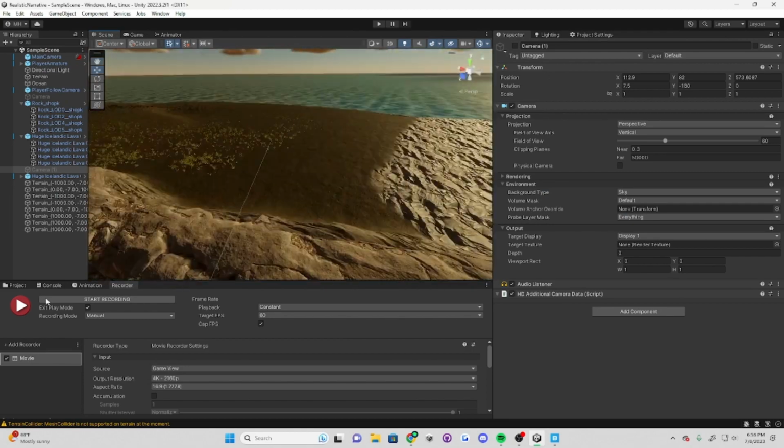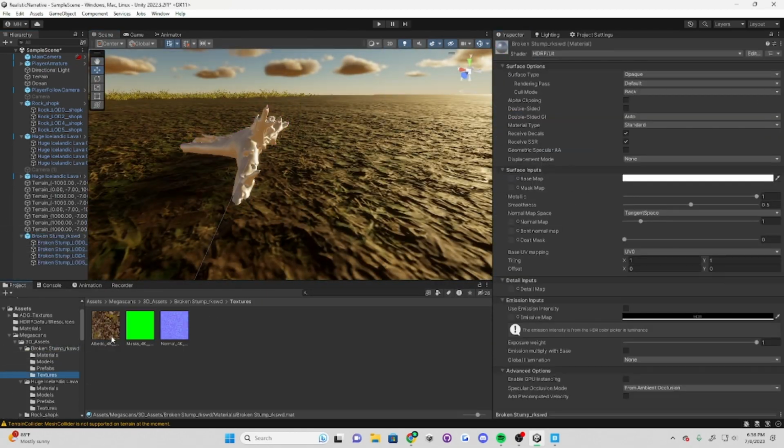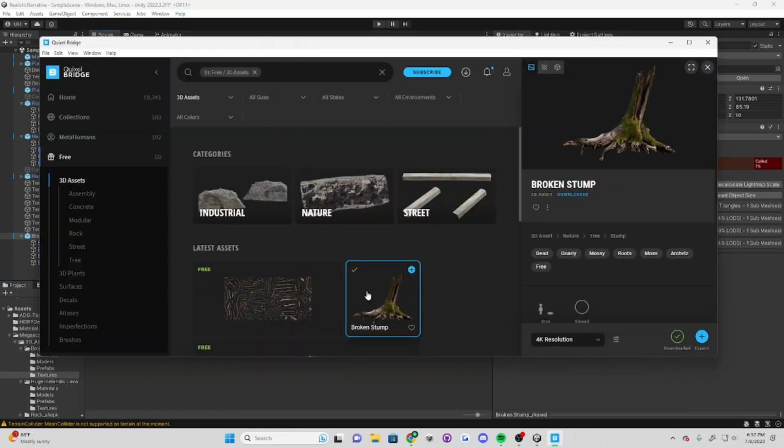I'm going to add one last asset, which is this broken tree from Quixel.